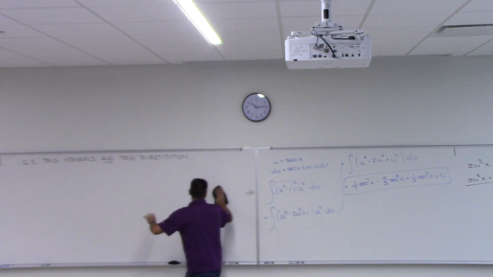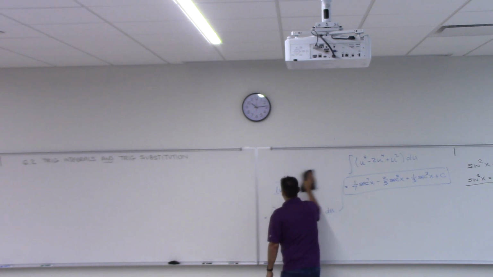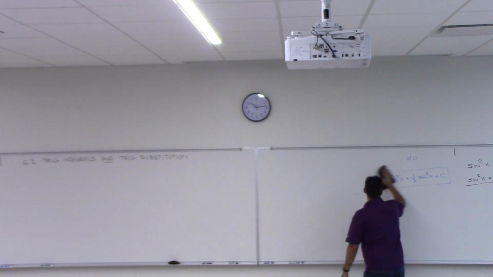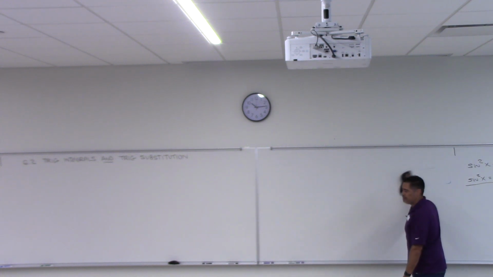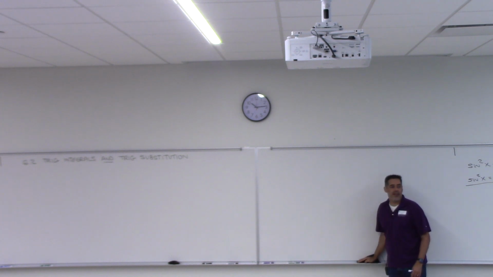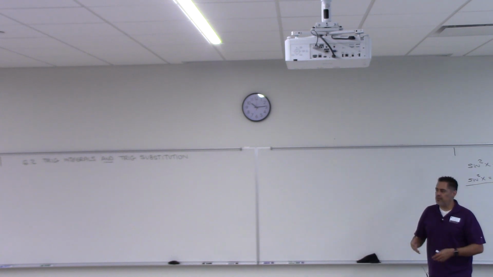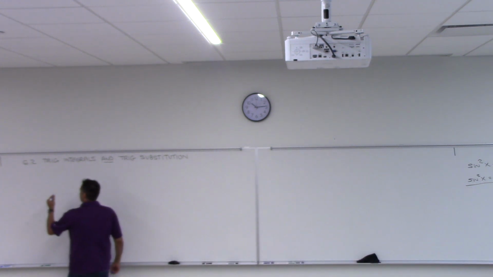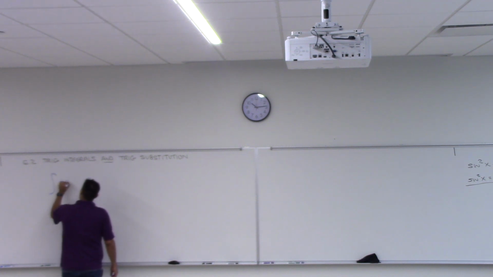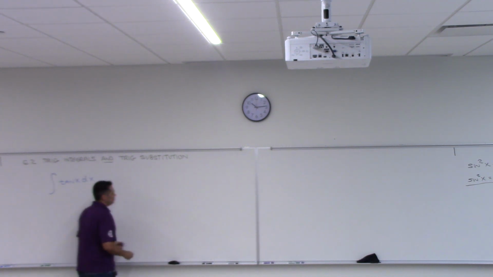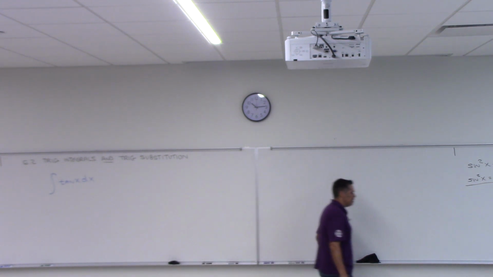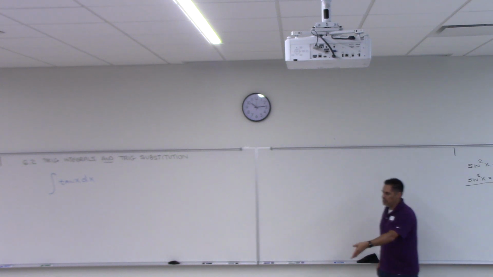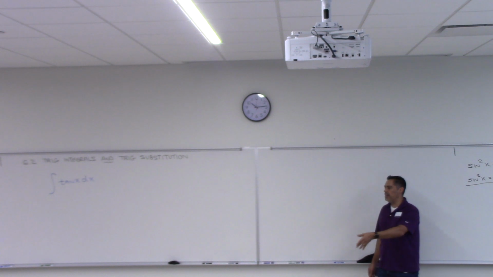Now, we're going to start looking at some integrals that involve tangent and secant, but you don't do anything like we just did. Just to show you that we're still at the tip of the iceberg in terms of what we can be presented with. So let's look at this very simple looking integral, the antiderivative of tangent. Never talked about that in Cal 1, did you? We know what the derivative of tangent is, it's secant squared, but what's the antiderivative of tangent?